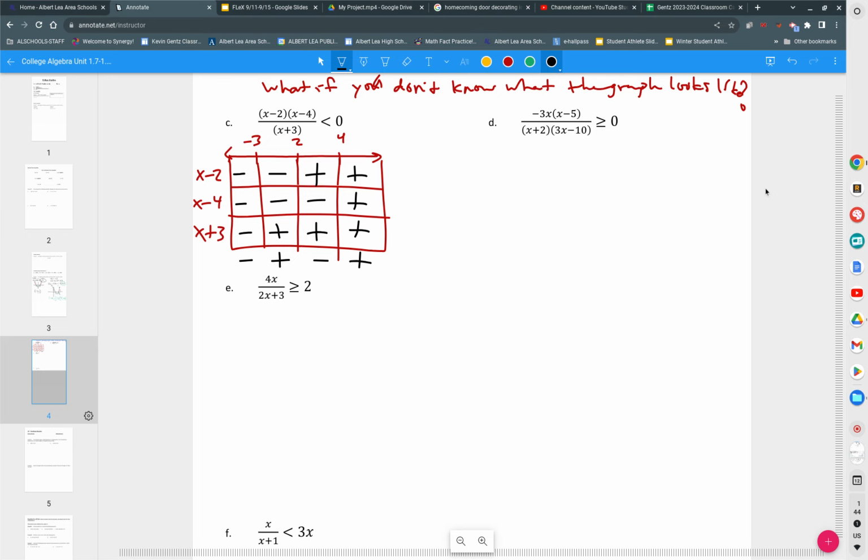Am I wondering where this expression is positive, or where it's negative? Negative. Yeah, I'm wondering where it is negative. So therefore, I'm looking from -3 on over, because that's where I see this negative sign. I'm also looking from 2 to 4, okay? So the solution is from -infinity to -3, union 2 to 4.